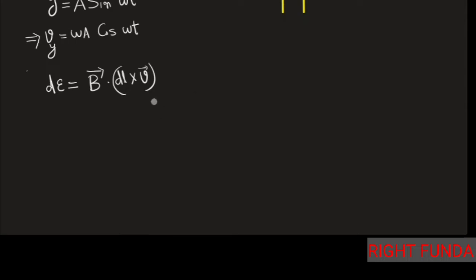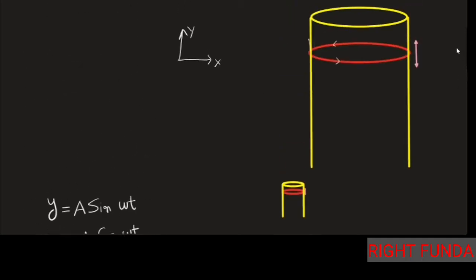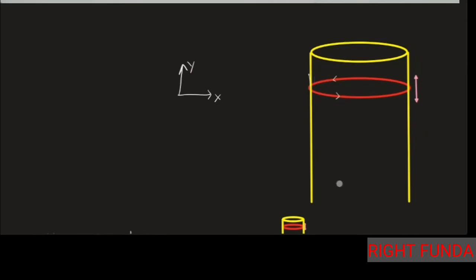Now see in which direction the magnetic field points and how this whole quantity turns out. This quantity dl cross V is perpendicular to the velocity as well as dl, and this is B. Only the component of this quantity along the direction of B survives, and the component perpendicular to B is cancelled out due to the dot product. In this case, suppose this side is a north pole and this a south pole, and the magnetic lines of force go like this.